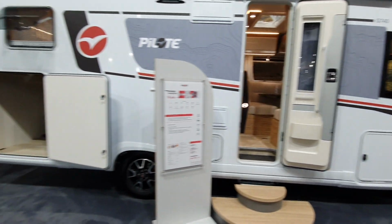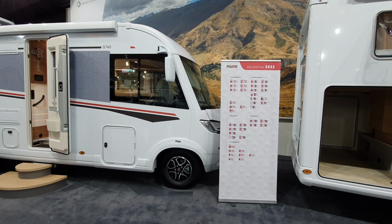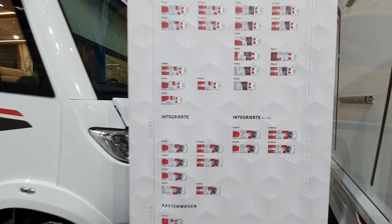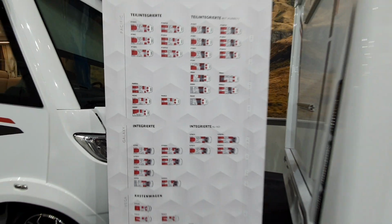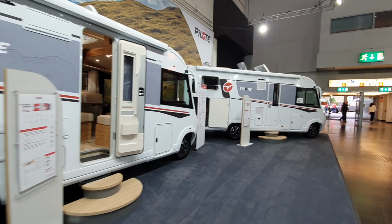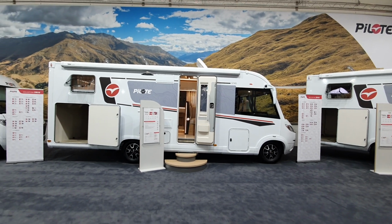I'm going to come over here to the sign and we're going to look it up. So the GJ and the C are the same size. Look at that. Sorry, I got that wrong. GJ and C, and they're 7.5 meters. So sorry, my mistake. Just as well I looked it up, and mind you, it looks to me as though it's 8 meters. I'm usually quite good at these things as well.